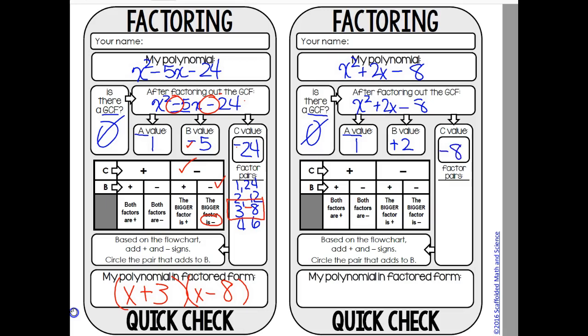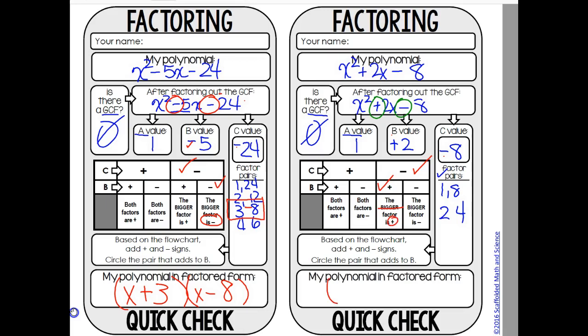All right. So again, we're looking at our signs. What are my factors of 8? I'm going to go here first. We got 1 and 8 and 2 and 4. Okay. So let's look at what happens with our signs this time. C is negative, so I'm here. But B is positive this time, so I'm here. So now the bigger factor is positive.